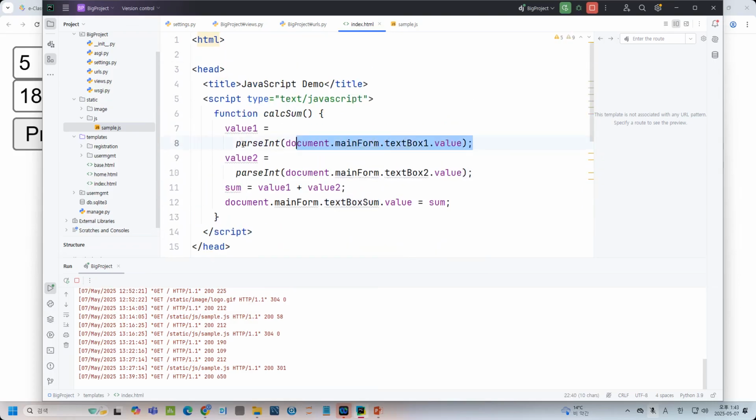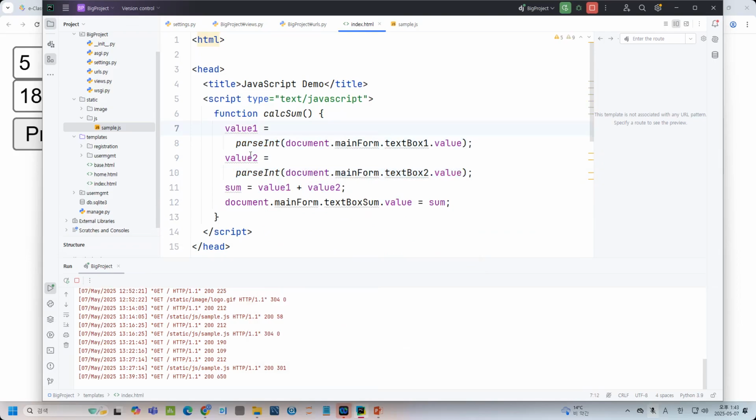What we want to get here is the value from the text box 1. And the value will be parsed into an integer. The second value is from the text box 2. We want to get the value and change it into an integer.